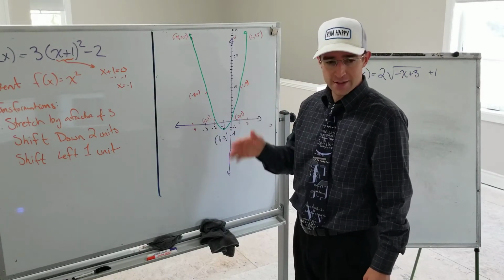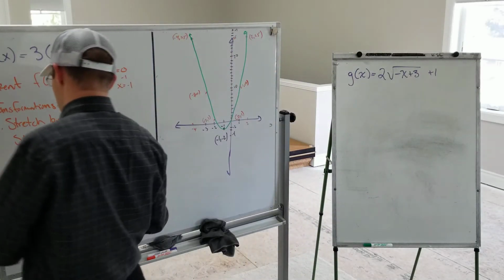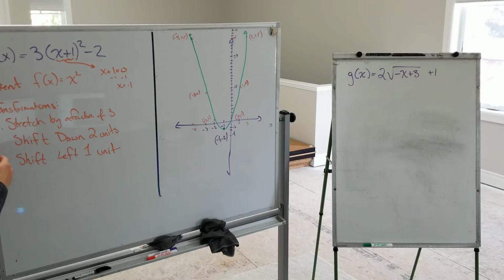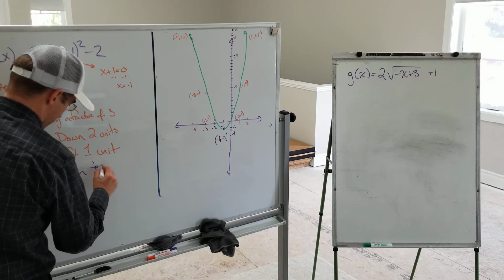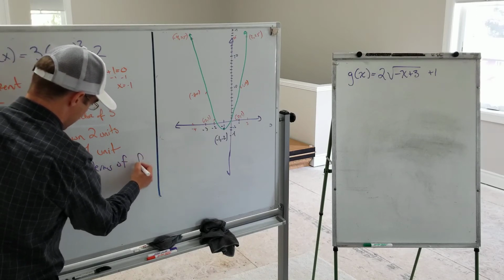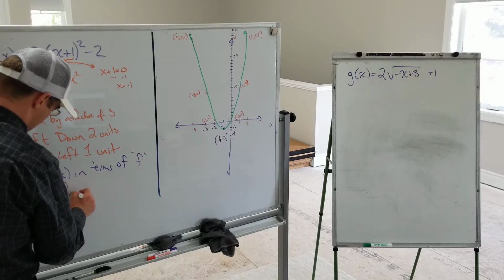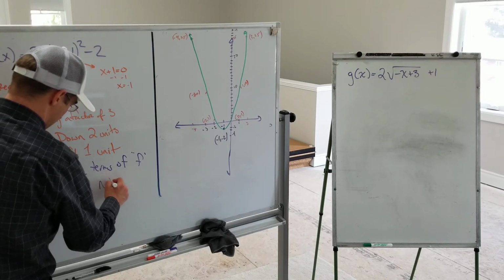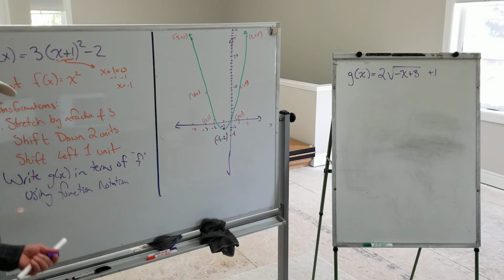All right, so let's talk a little bit about writing this function in terms of its parent function f. What I want to do here is write g of x in terms of f using function notation. And this is important for when you get into calculus and further, or even if you take pre-calc in college, they'll make you do this sort of thing.